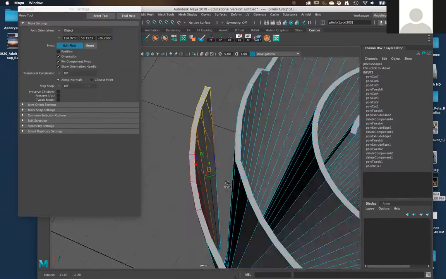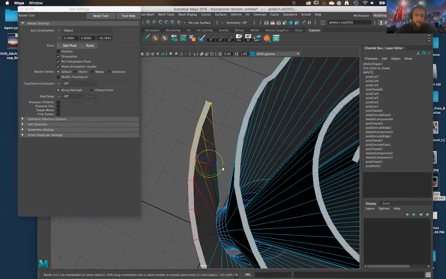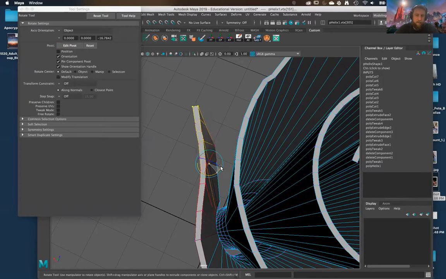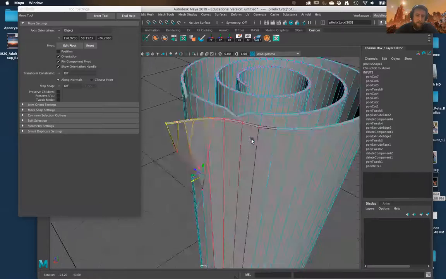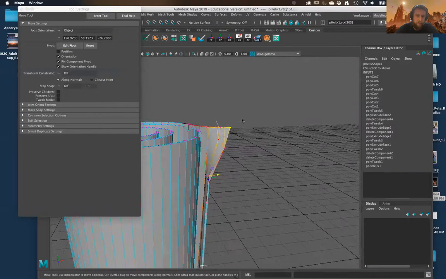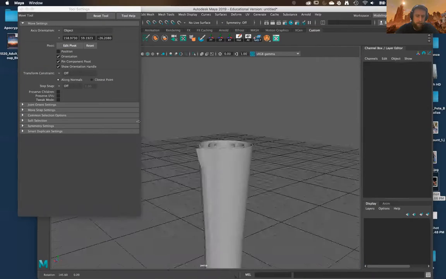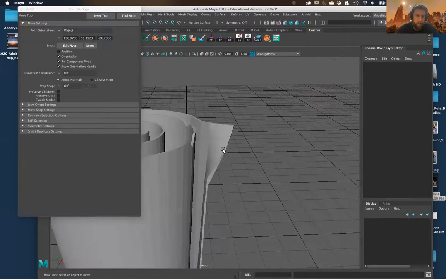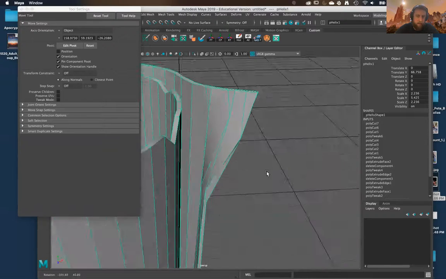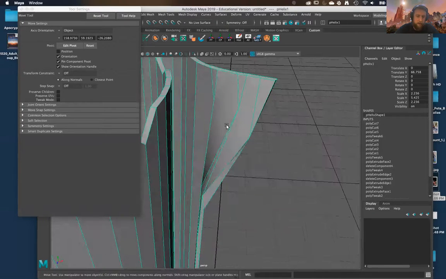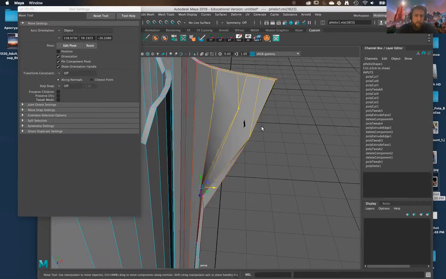But I did D and V to snap to this vertex, and I can do a little rotate and just kind of flare that edge out. You kind of get the flared out edges, a nice little organic look, not really taking up a lot of geometry. It is intersecting quite a bit though, so that might need to get cleaned up a little bit. Just kind of come in here and reset my pivots there.